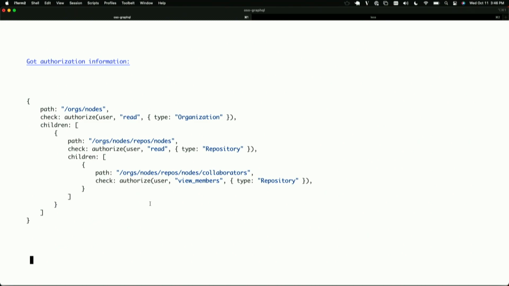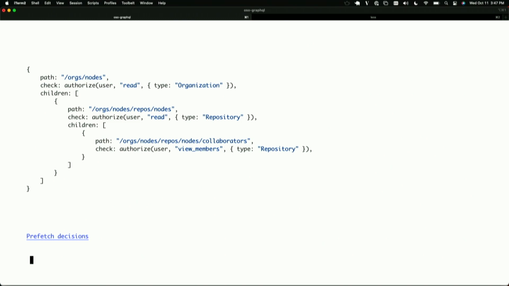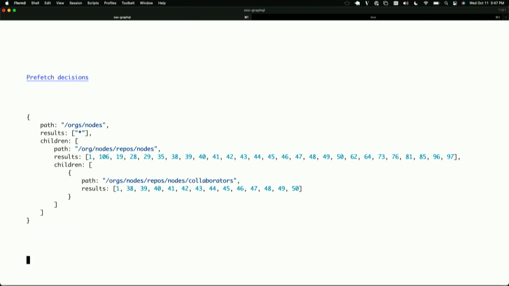A somewhat naive implementation of the authorization here is to prefetch as much as we possibly can. With Oso, we ask Oso, okay, just tell me all the orgs, all the repos, and so on that I have access to.